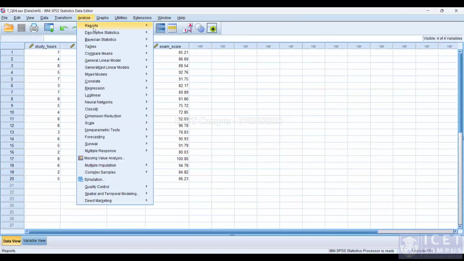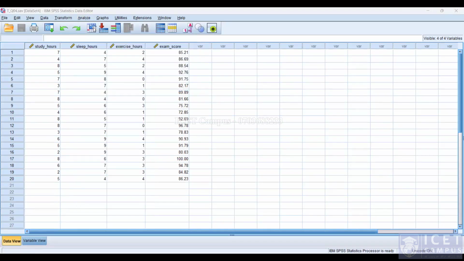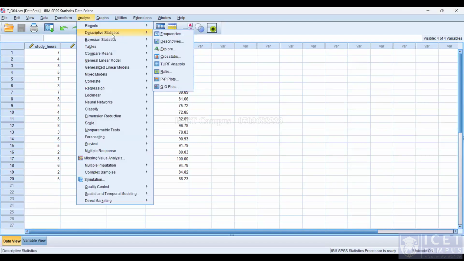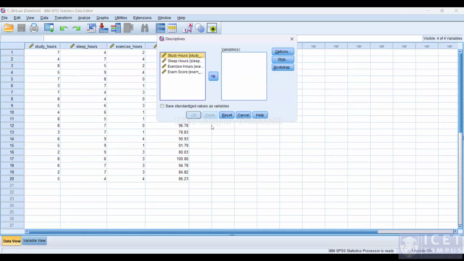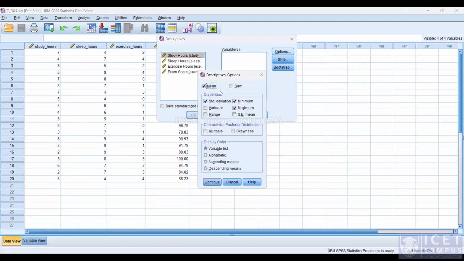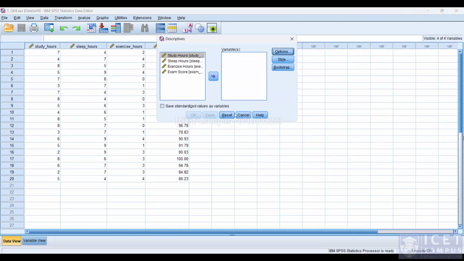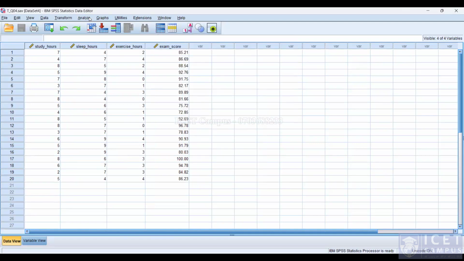So analyze descriptive statistics. We need mean, median, standard deviation. We don't need minimum, maximum. So I think we have to go for explore.